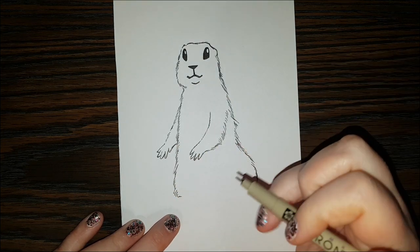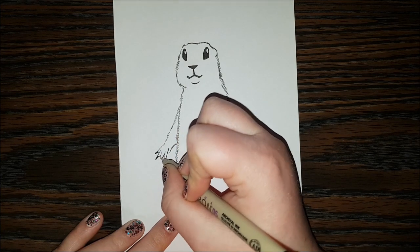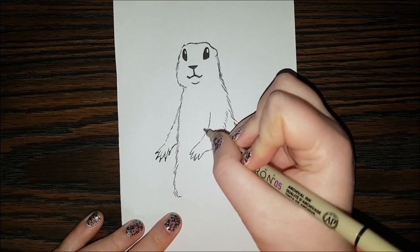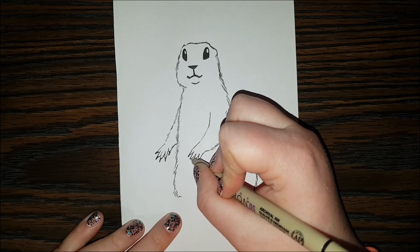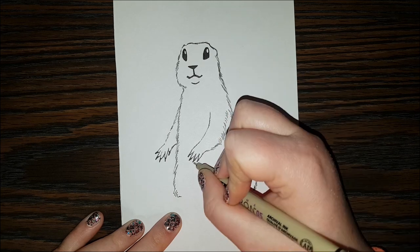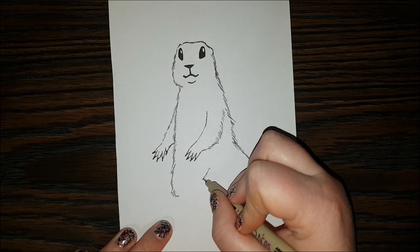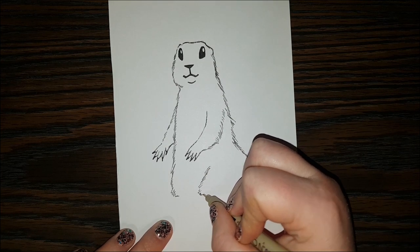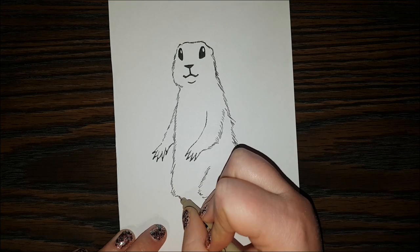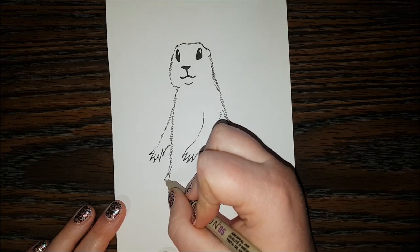But at the end of those little fingers, he's got like little claws. So I'm just making sharp little black long nails on each of those little fingers. Okay, so nothing too crazy. Now we're doing a little bit of floof right here. And then I'm coming across here. And across right here. And a bit of fluff right there.